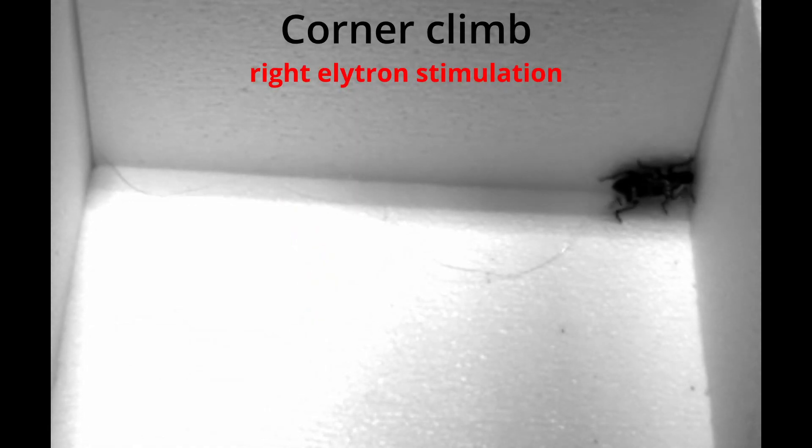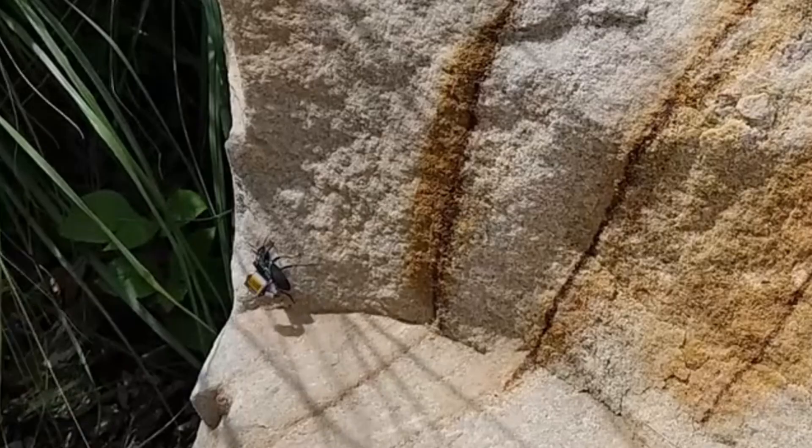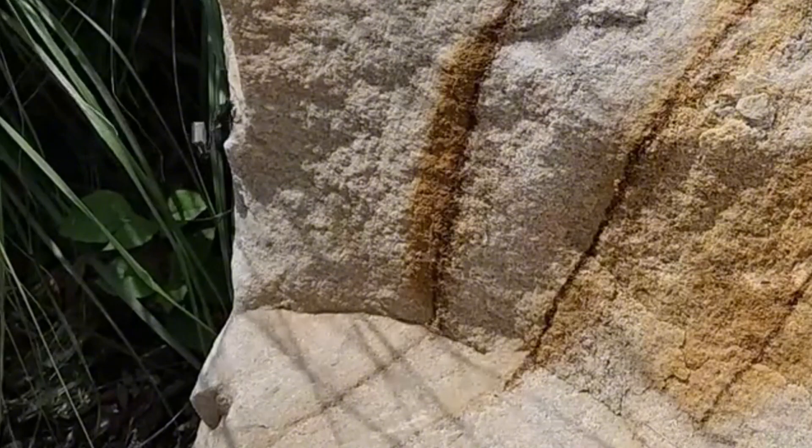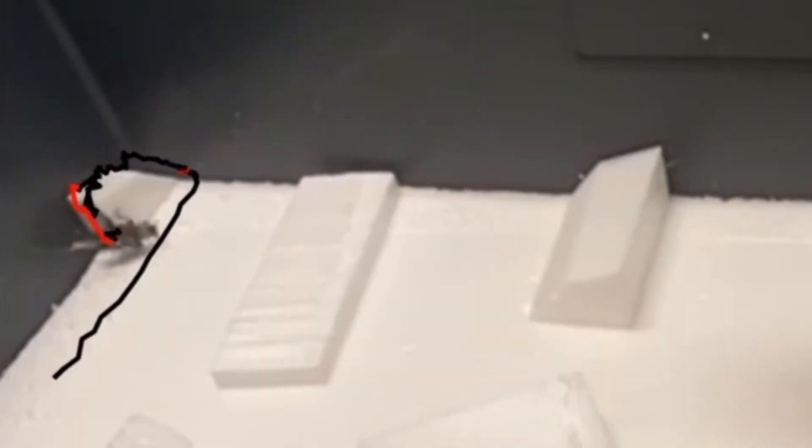One of the researchers, Dr. Thang Vodouan, emphasized that while miniature robots have made impressive progress, they still struggle with basic tasks like climbing vertical surfaces or adjusting to uneven ground. The beetles, on the other hand, already come with the active footpads, strength, and awareness needed to thrive in these settings.